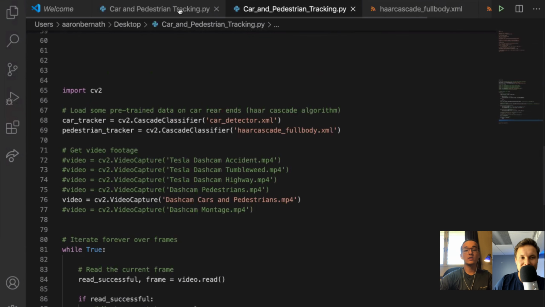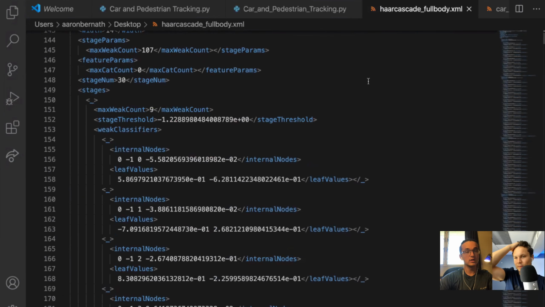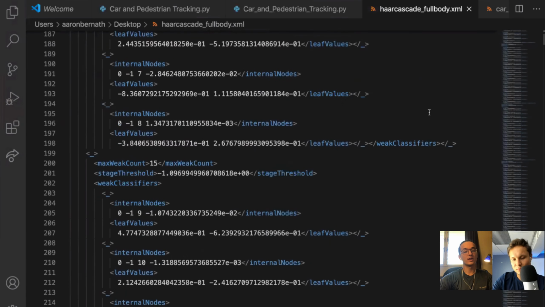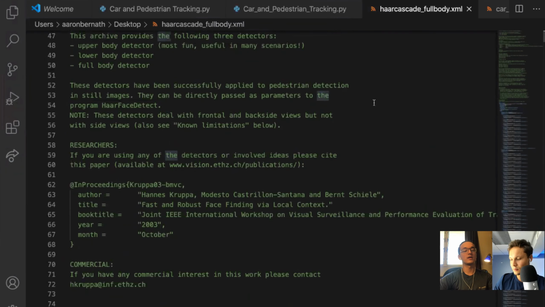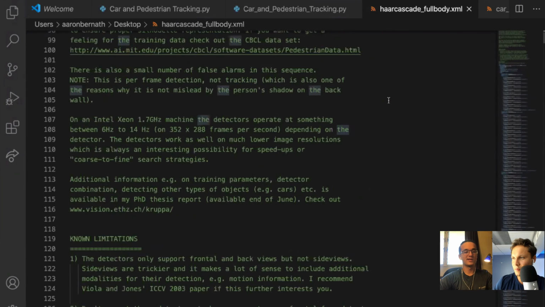You can download XML files for anything. You can probably download an XML file for a cat, for a dog, for a water bottle, for a football, for anything. Somebody else, somewhere on the planet, has probably trained a Haar Cascade file for you and uploaded it. You could probably download it and use it to do a very similar thing, depending on how well they trained it. And of course, you can train your own too if you want to go that route. I'm sure there's a guide on Google for how to do that, but that's a much longer process. You have to find all your own data, your own images.